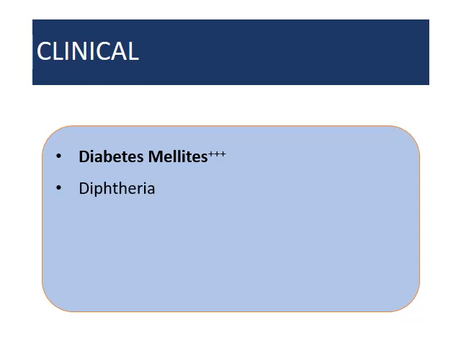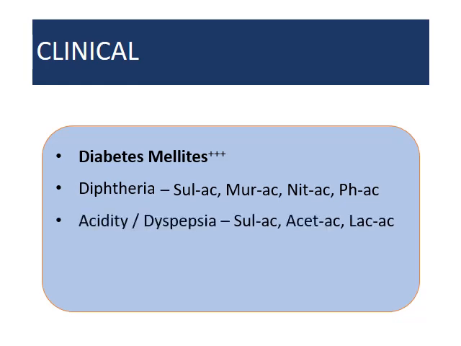ഇതുപോലെയുള്ള ഒരു ടെൻഡൻസിയാണ് ടെൻഡൻസി ഫോർ ദ ഫോർമേഷൻ ഓഫ് സൂഡോ മെംബ്രെയിൻസ്, ഓർ clinically you can say it is important for diphtheria. The important remedies are sulfuric acid, muriatic acid, and nitric acid. Phosphoric acid orthirica, right? And if you see the clinical picture, lot of remedies, acid remedies have got acidity, dyspepsia, hyperchlorhydria, namal acetic acid le parnu ille, with lot of salivation.